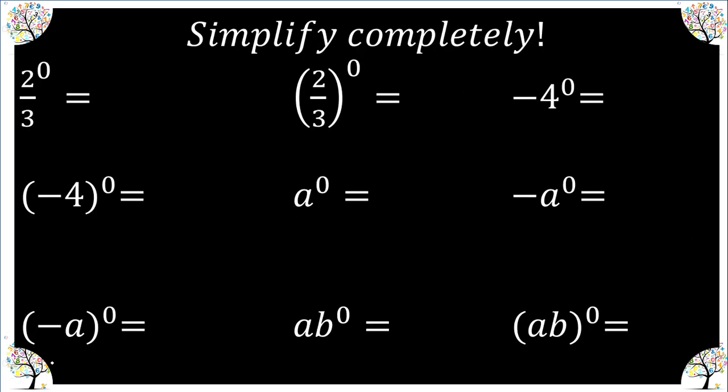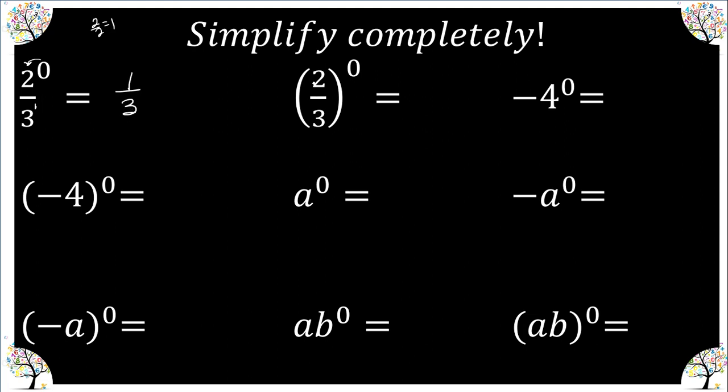Okay, now let's take a look at some exponents. And on this page, we're going to clarify, make sure we understand which is the base and which base is raised to the power of 0. So on this one, this 0 only applies to the 2. This 3 has its own little exponent of an understood 1. And remember, anything raised to the 0 is 1, because that's really like just 2 over itself, which is 1. That's what the power of 0 indicates. So I have 1 over 3.